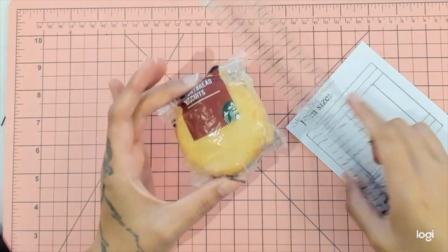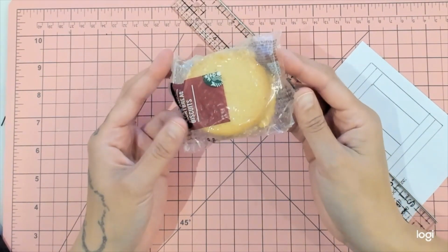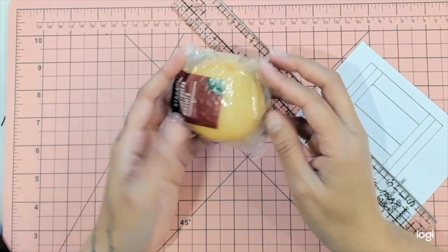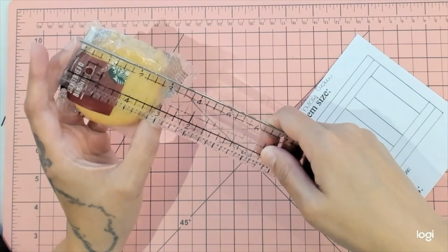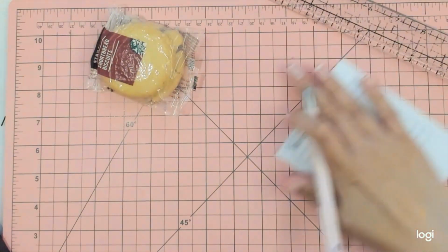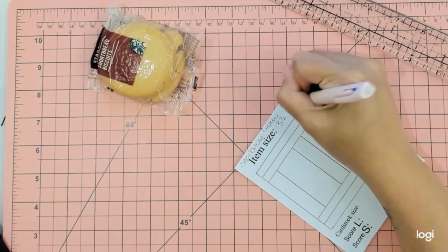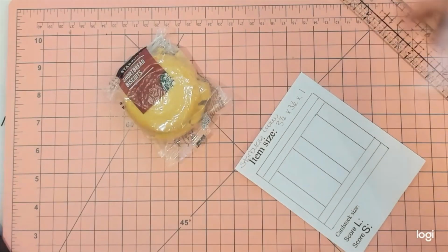So again, when you have an item that the flaps are flappy, you need to decide if you want to close your flaps or make the box big enough to accommodate the flaps. This one, I'm just going to go with whatever the easiest measurement is, which looks like it's going to be 3.5 by 3.5 because we're just going to make a square. So we're going to do 3.5 by 3.5 by 1 because these cookies, they thick. So that's what we're going to do.